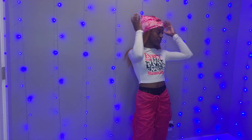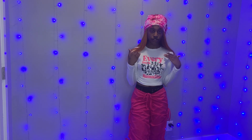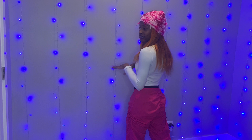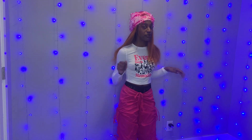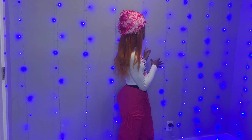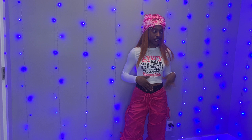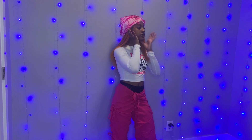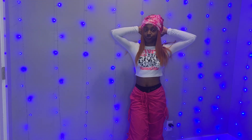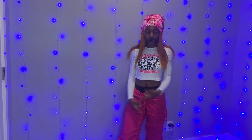Next up we have the cute pinky fit. I thought the red fit was going to be my favorite, but no — I think it's this one. Just look at the pants, I love the illusion it gives back there. I didn't feel like taking the leggings off, and I'm glad I kept them because I actually like the leggings with it — it has a cute alternative look. It's giving punk, girly punk, alternative chic!